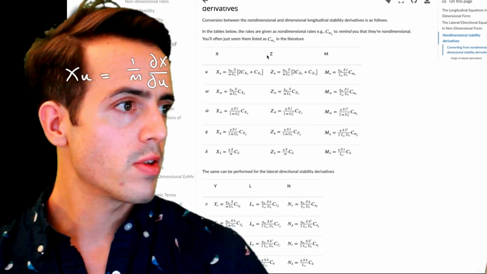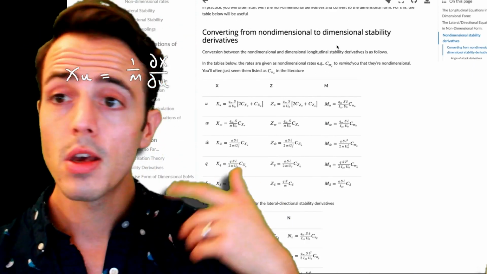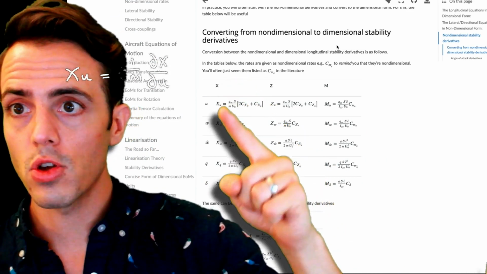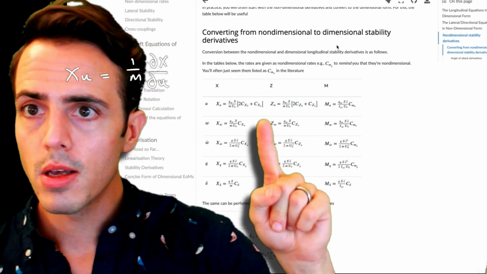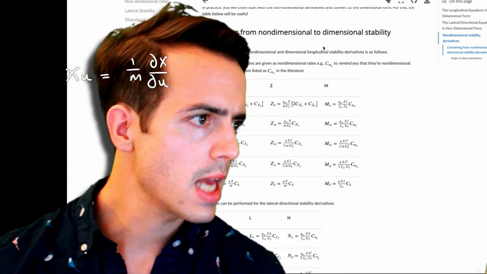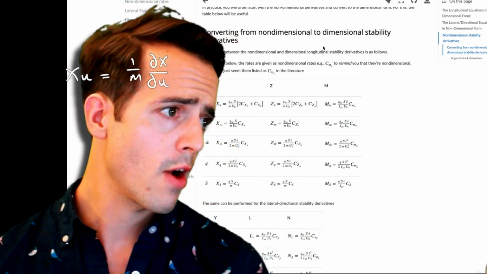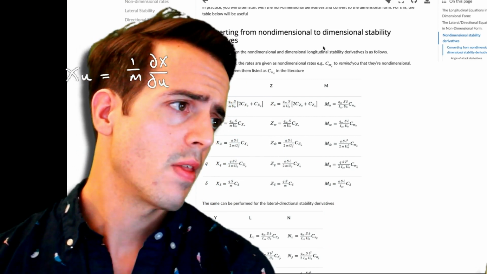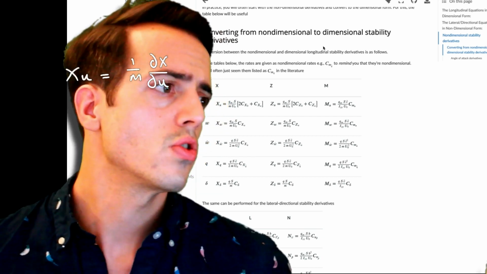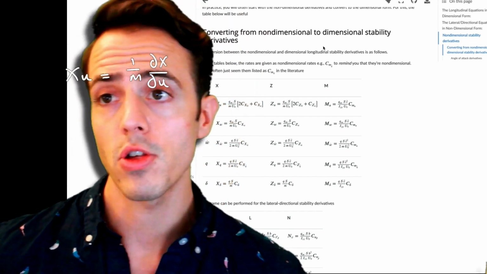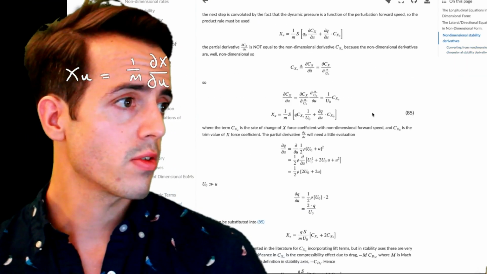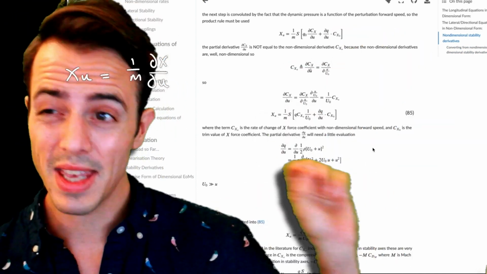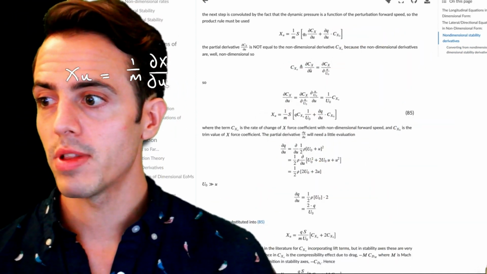So the easiest way to do it is to look at these tables that are included here, which is entitled Converting from Non-Dimensional to Dimensional Stability Derivatives. And then I've got XU here, and we can see this term here. I don't know how well you can see that, but XU is equal to dynamic pressure multiplied by the wing area, divided by the mass of the aircraft, divided by the trim forward speed, and then it's open brackets 2CX0 plus 2CXU. I do go through this and say where this comes from further up here. So if you go through here, you'll understand where it comes from, but we can just use this table to see where different things come from.